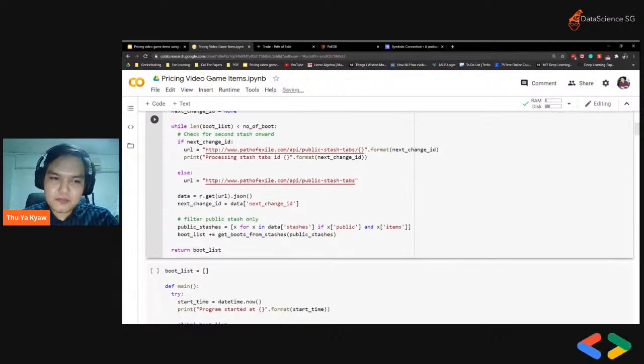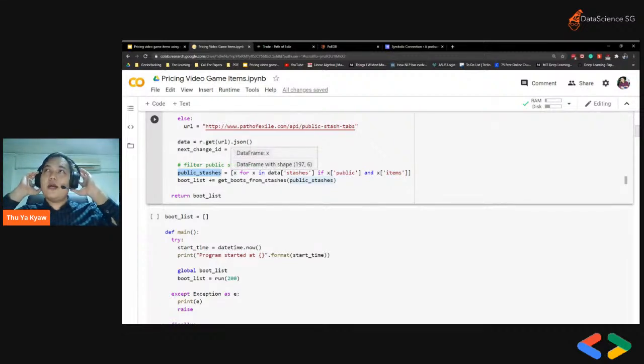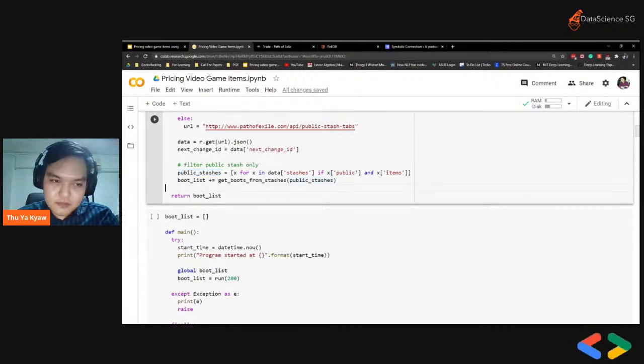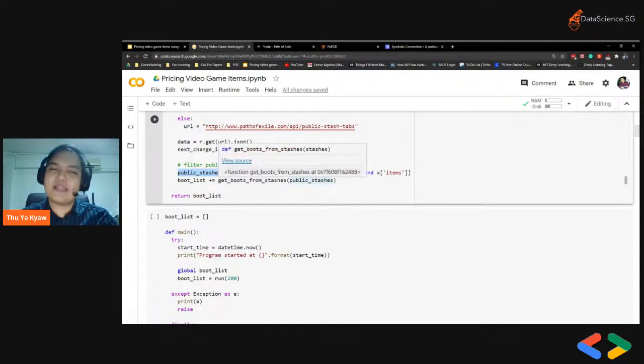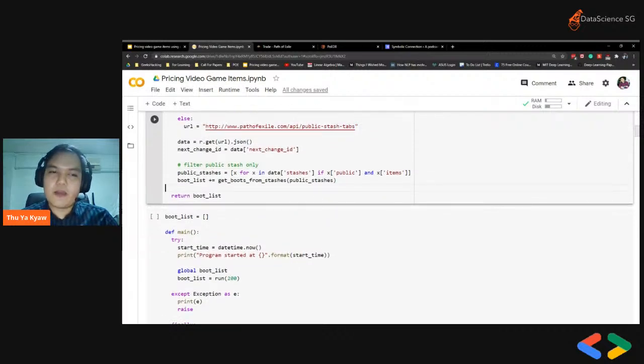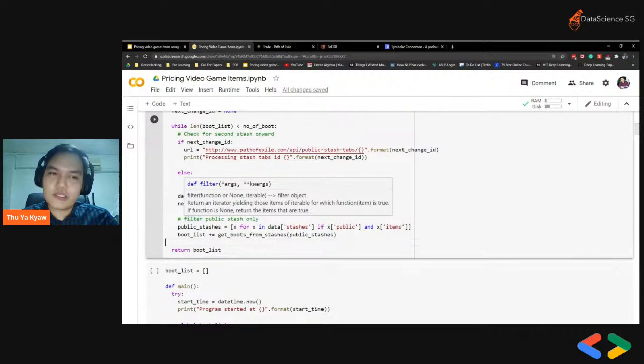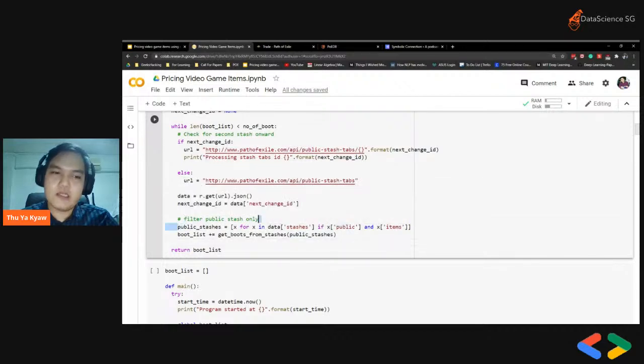So from here, I consume the API, right? And I filter out the published stash only. This is one of the things where having background knowledge saved me a lot, because only published stashes have a price tag on them, right? Private stashes don't have any price tag on them, although you can query them from here. Although this says public stash tabs, they also include the private ones, and the private ones don't have any price tag. So having that background knowledge saved me a lot of time by filtering only the public stashes, right?